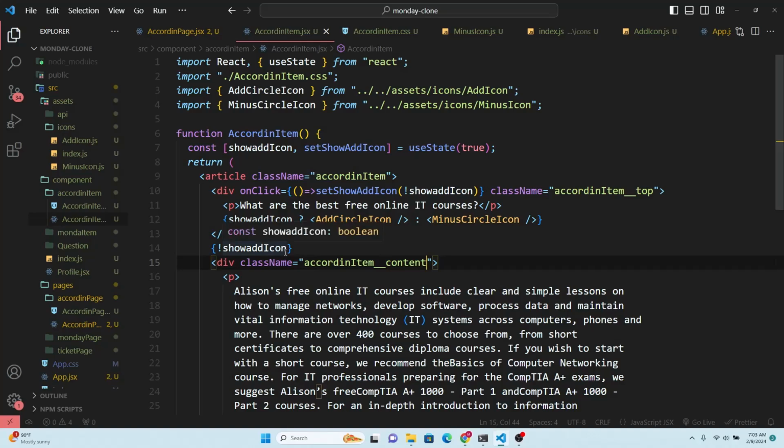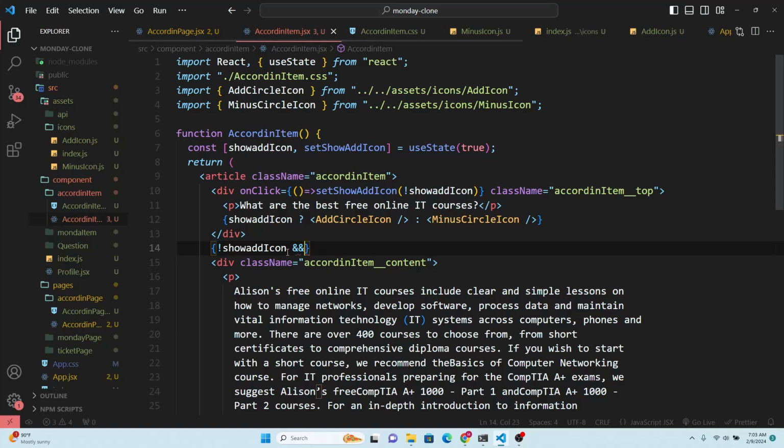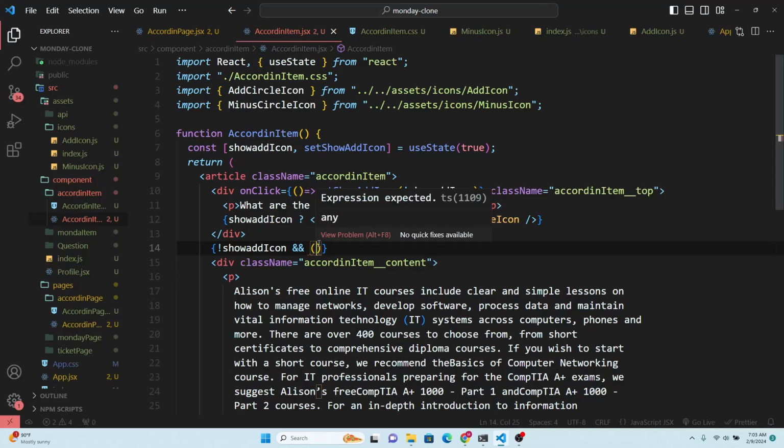So I'm gonna say it like this. I think there are so many different ways to do this. We are saying that if there is minus icon here, we want this content to display.